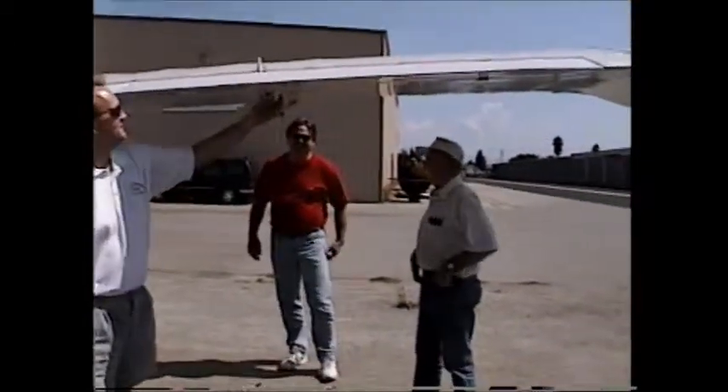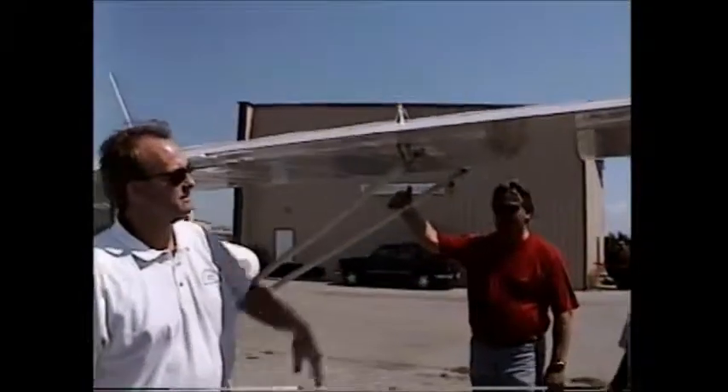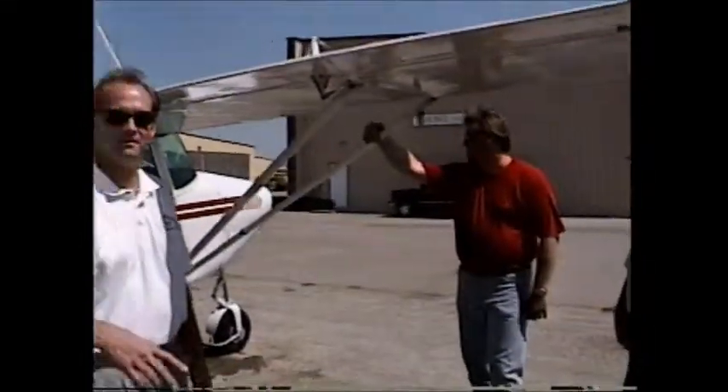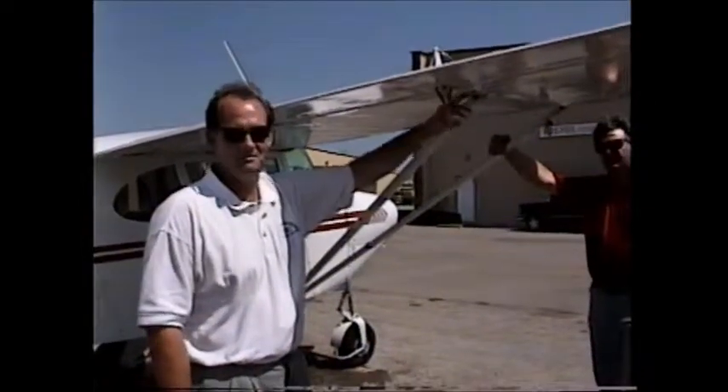We're showing them different things, like the turn signals, and these are some of your cables that regulate the flaps on the wing. Those are pretty important — you lose those, you lose your flaps, and then you've got a flapless situation. Up in the air, that's scary. You hate to be flapless up in the air. That's the kind of thing you can do without with the turn signals, but if you lose a flap, you're in trouble.